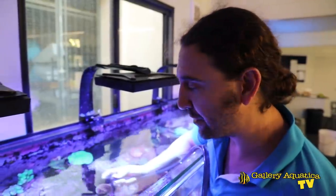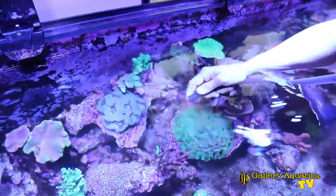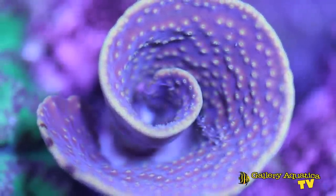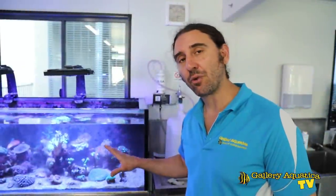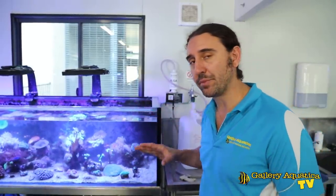I've just noticed some filamentous algae and I'm using the good old pinch-and-pull method — pinching off the algae and letting it go down the siphon hose. I'm just looking down on this turban — this sprawling yellow turban — and it is just the most sensational shape, really cool, such a tight sprawl. It's always a different angle when you look down on your marine tank and see things you wouldn't otherwise see from the front. We've just finished the gravel siphon on the 8-foot tank and we're going to start siphoning out the detritus from the frag system.